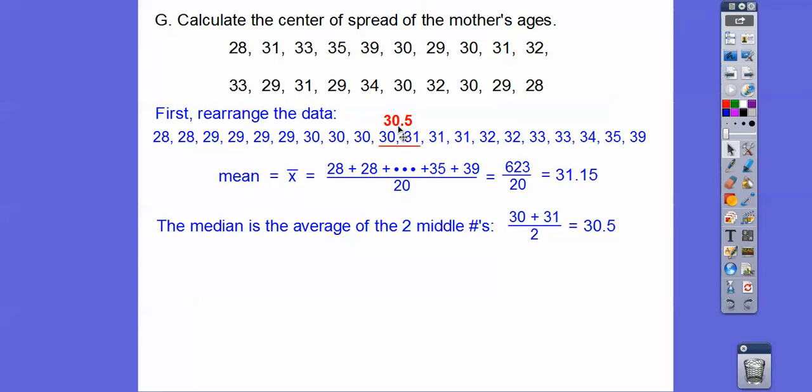Now we don't use this to calculate the first and third quartile. So we back up one, and then we go over here, and then find the first quartile over here. So the first quartile, there's 10 numbers from here to here. So it's the 5th and 6th number right there. So here's the 5th and 6th number. So when we average those guys, and then starting from here, 1, 2, 3, 4, 5, 6, here's the 5th and 6th number. So quartile 3 is the average of 32 and 33, and quartile 1 is that.